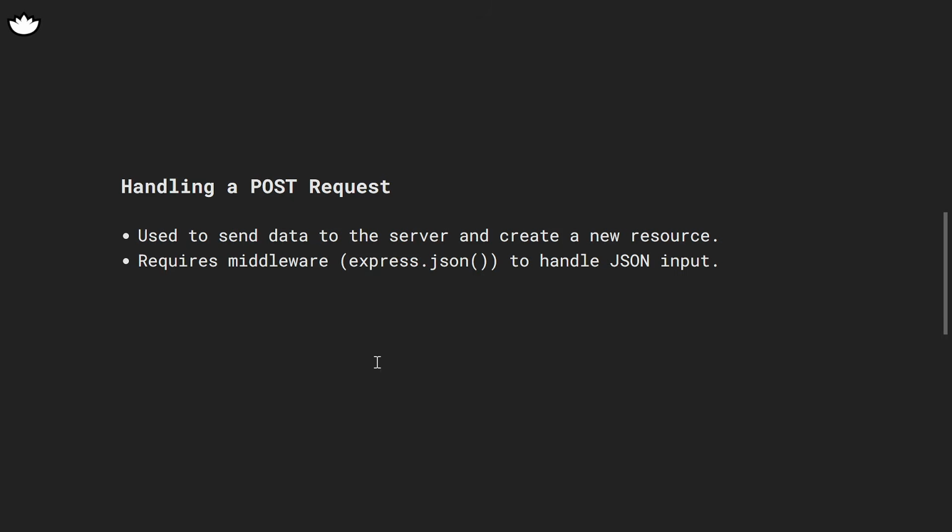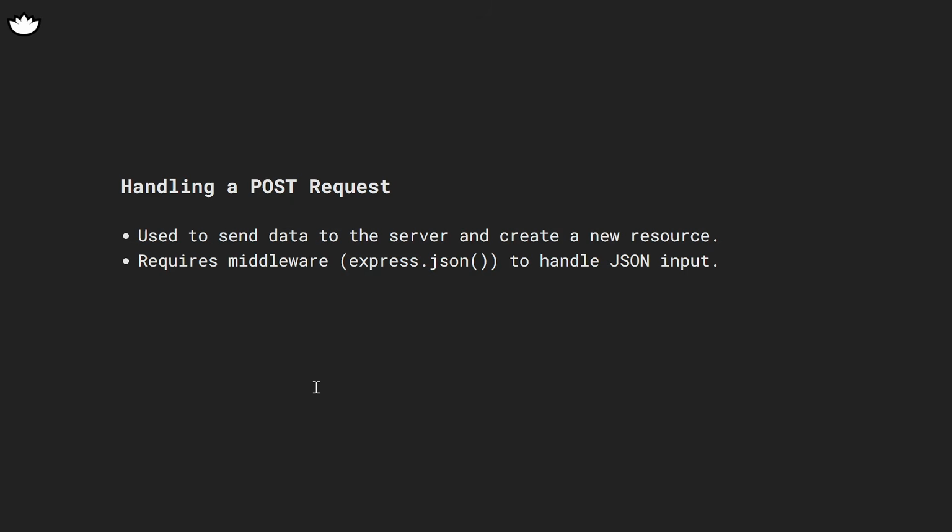We will understand middleware deeply in the next chapter, but for now we will understand this express.json. We can use it to parse the JSON data and it will be sent in the API in the POST method.